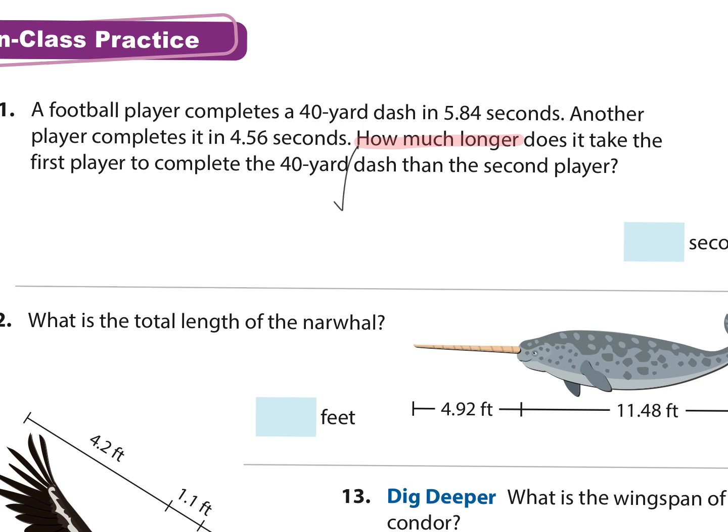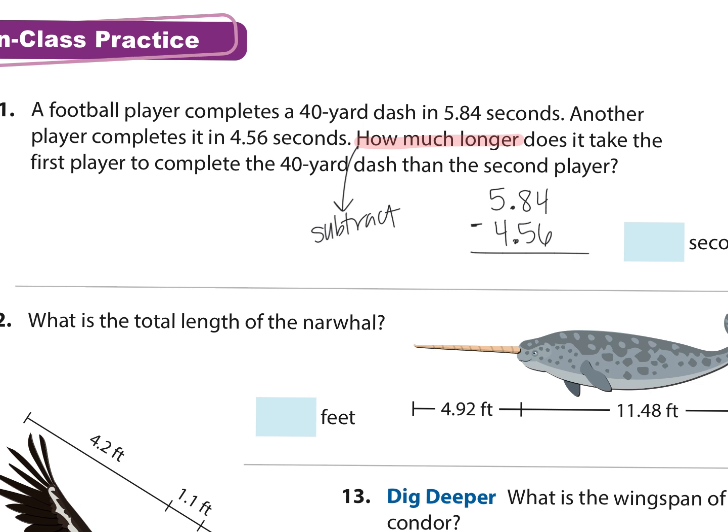Subtract. It means subtract. So I know I've got to be subtracting something, and I'm going to be subtracting the smaller number from the bigger number. So which one's bigger? 5.84 take away, or minus, 4.56. I can set it up just like I normally would. If you like models, use the models. Otherwise, we'll just do our normal subtraction.